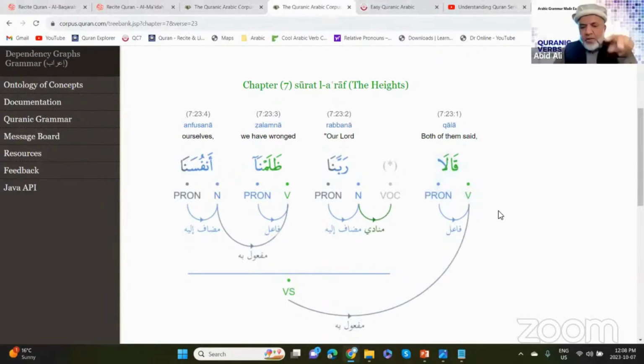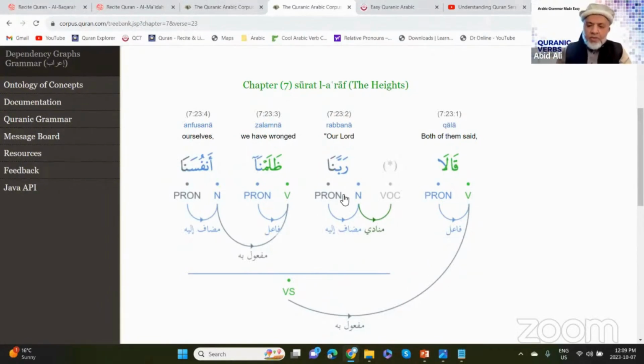So in the Quran, this tool is telling us that this is a verbal sentence. And what are the components of a verbal sentence? We need to have a verb, we need to have a fa'il, and we need to have the maf'ul bihi. Today we did not get to the maf'ul bihi, but eventually when we learn the Arabic language, our job is to understand Quranic verses like this and be able to do the grammatical analysis. I want to create this hype in you, this wish and desire, that this is our destination. Inshallah, we will be able to decipher these grammatical things.